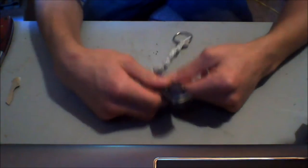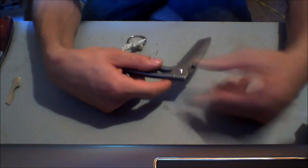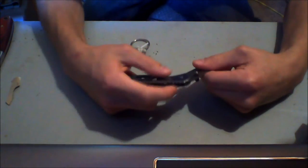Now, like I said, I'd really like to know what kind of knife this is, what the model number is, and what the model name is, because I really don't have that information. It's not that I didn't do my research. I really did look through page after page.